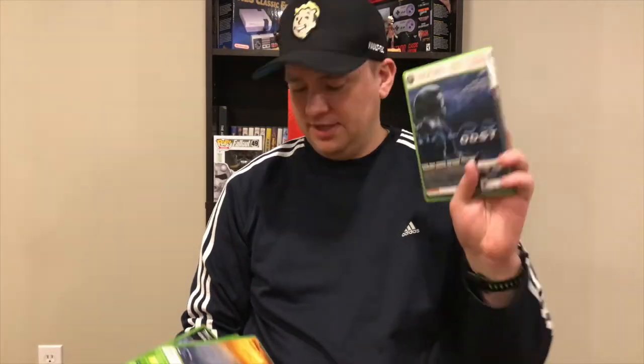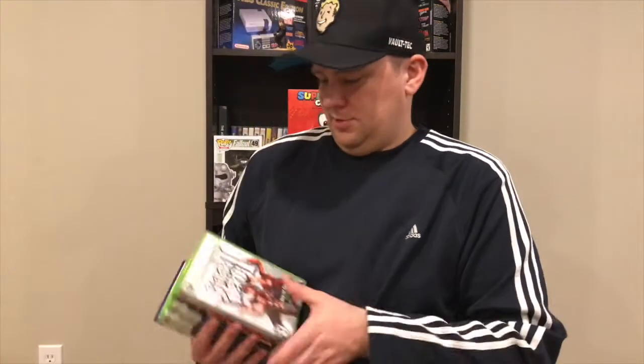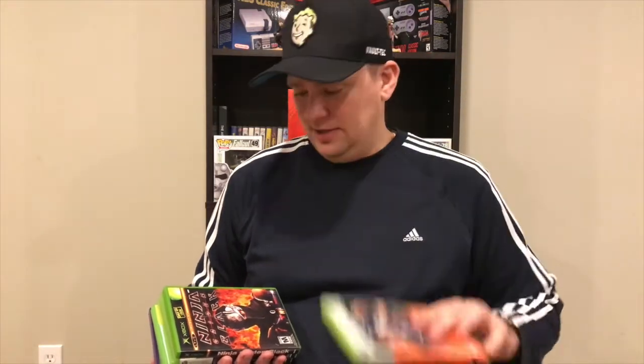Gears of War 2. If I can hold on to these. Gears of War 3. Infinite Undiscovery. Condemned 2 Bloodshot. Another dual one, Forza Motorsport 3 and Halo 3 ODST. Halo 3. Halo 2. Halo 4. Guitar Hero 2. One that I'm definitely keeping, the orange box. I've been looking for this one for a while. Has Half-Life 2 and Portal.